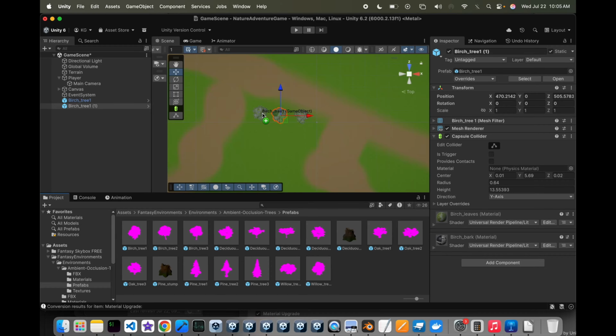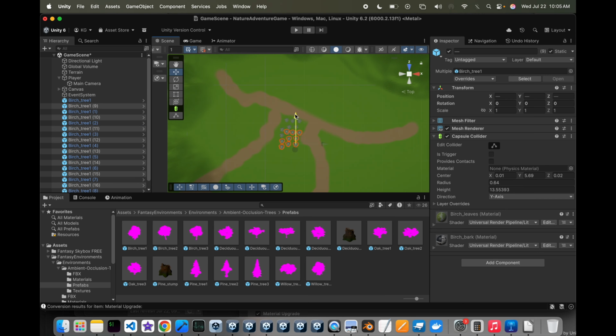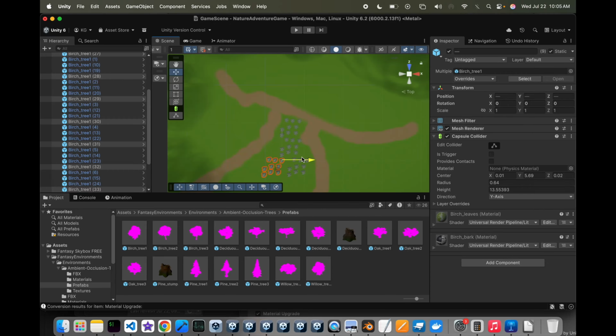So once you add a few of them, what you're gonna do is you're just gonna select all of them, Command Shift, select. You're just gonna Command D, move, Command D, move, Command D, move, Command D, move.